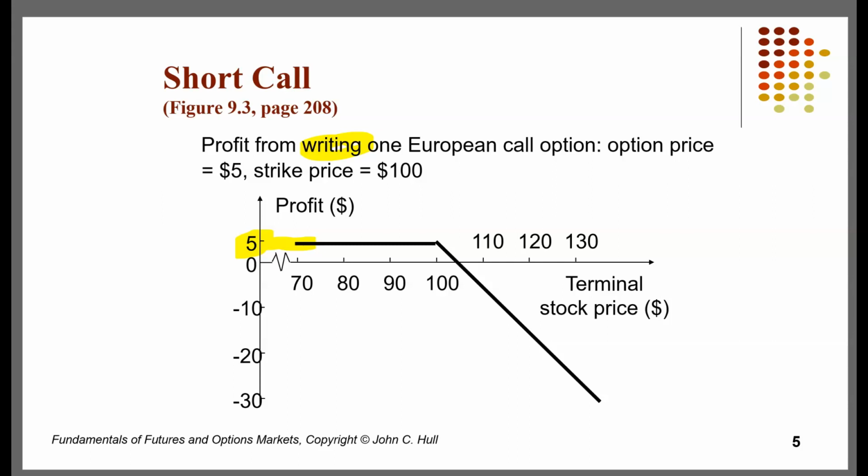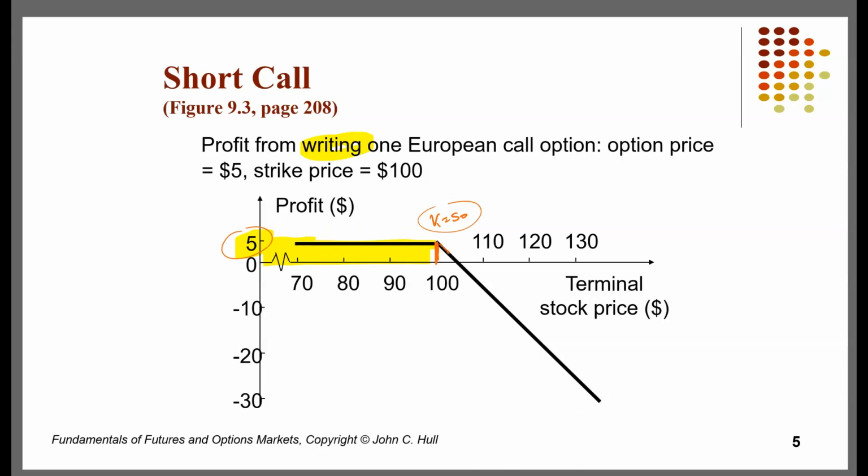If the long call does not exercise the option, they're essentially foregoing the cost. And so we are okay here. We make money. We keep the $5 that they've paid us until the point where the strike price is equal to the value of the underlying. At that point, it becomes a little more likely that they would exercise the option. It's not clear, right? They may exercise the option. And if they exercise the option at this point, they're still losing because they've not recovered their cost.